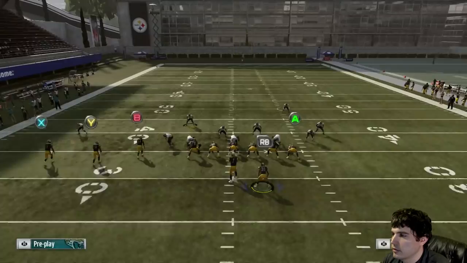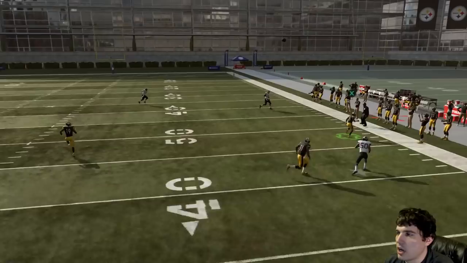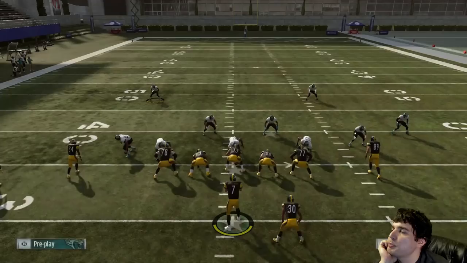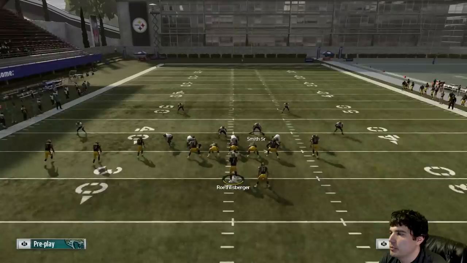And go. Got the loop, got the pressure. Yeah, they picked it up. They picked it up with that kind of stuff. But they had to block a lot of people to pick it up. So that's pretty good pressure. Five-man pressure. That's one of the best ones in the game. You can obviously send more. User him.